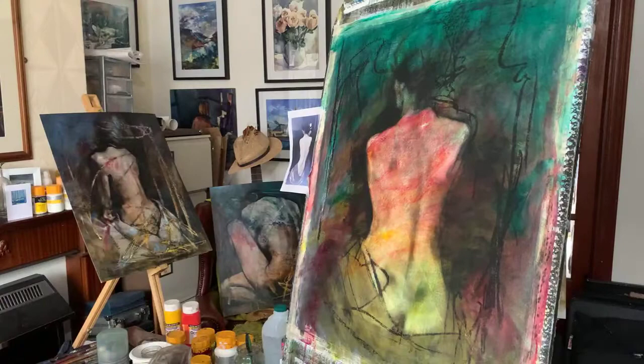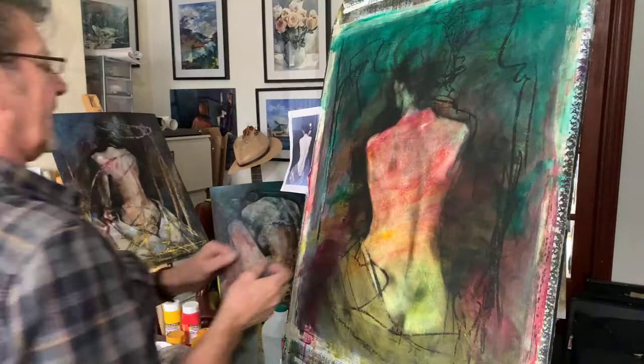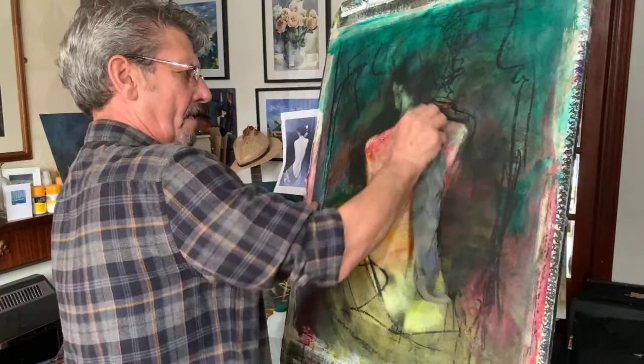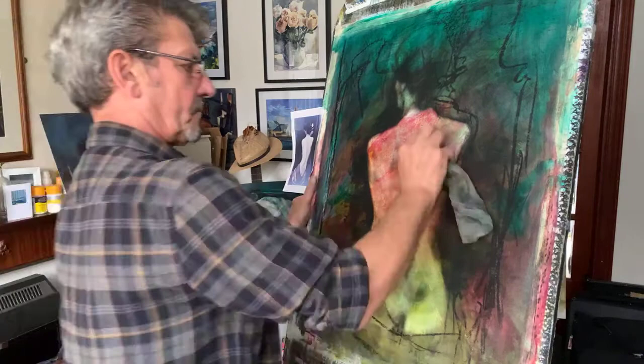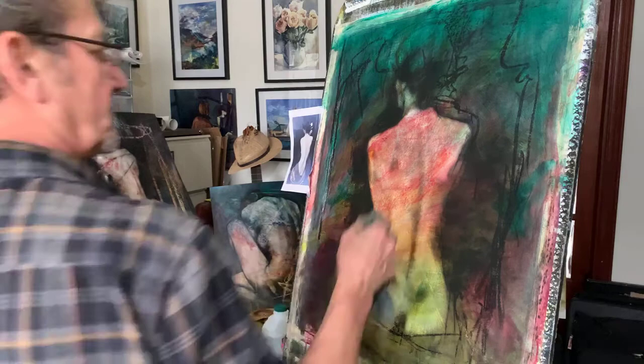Start to look around the figure. You might find areas that are not light enough, like the back of the neck. And then shoulder. Get a good workout. And this lovely curve into the shoulder and back. Stand back. Yeah, she starts to appear.